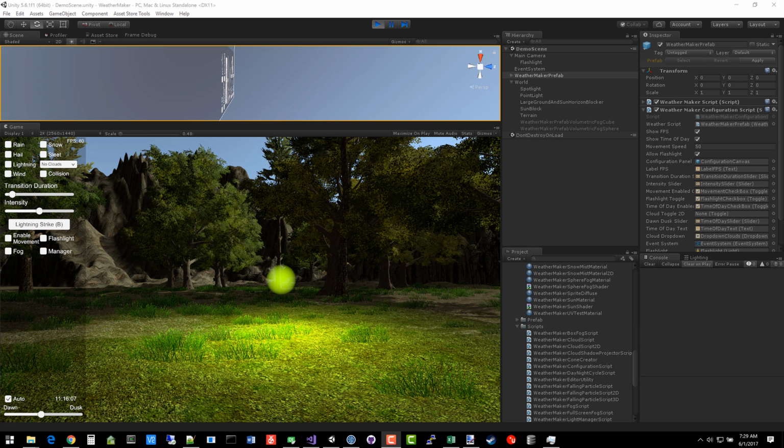So let's look at the fog. I'll go ahead and turn that on. This looks like the same fog that you've always seen in WeatherMaker. I've improved the scattering so you see the sun looks a lot better, and this is in linear lighting. Your results may differ if you're using gamma. But the scattering looks a lot better and more realistic. You can see the sun scattering nice and smoothly there as it passes over the sky.